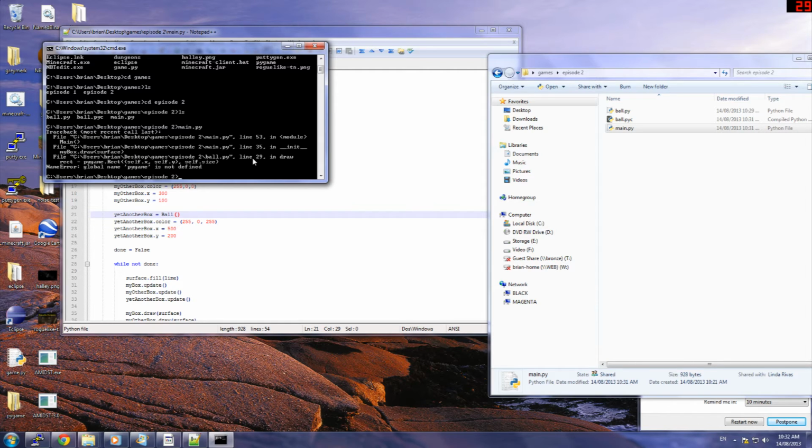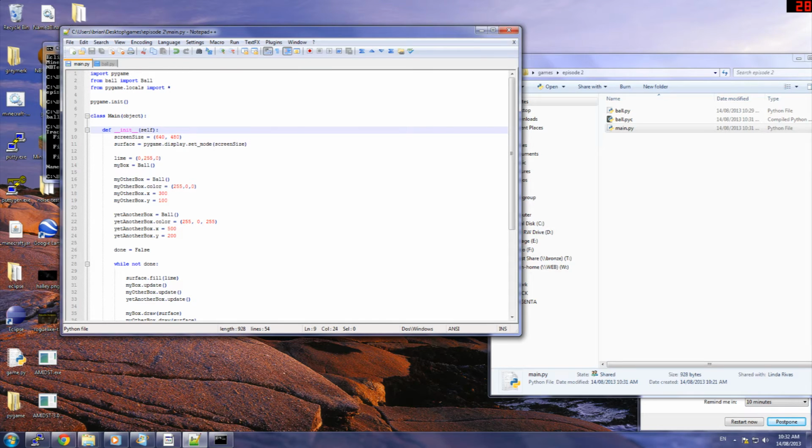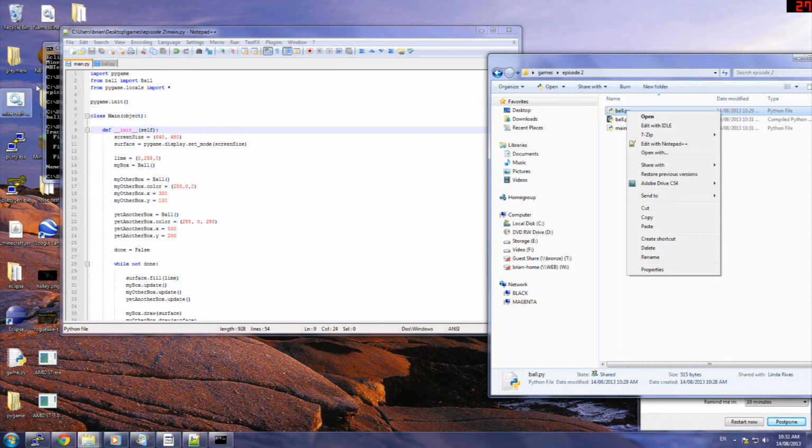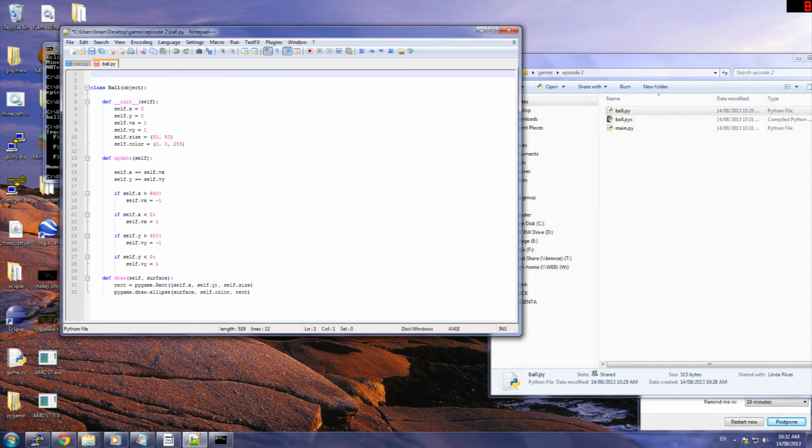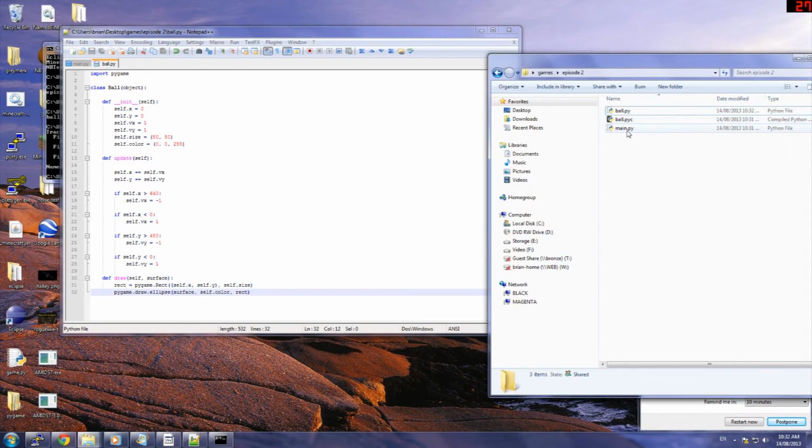We have global name Pygame is not defined. What the heck? Oh, right, okay. That's in the ball class. So anytime we're referencing Pygame, like some other namespace in another module, in this case the Pygame library, we need to put the import in the file we're using it in. So there we go, that should do it.